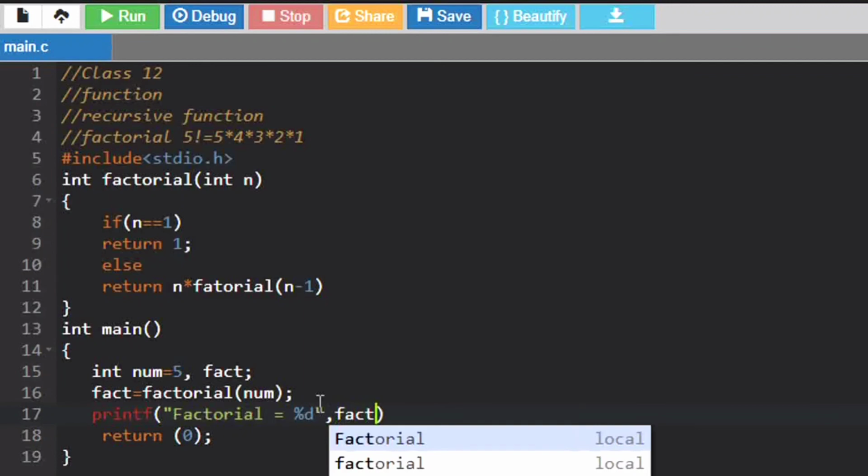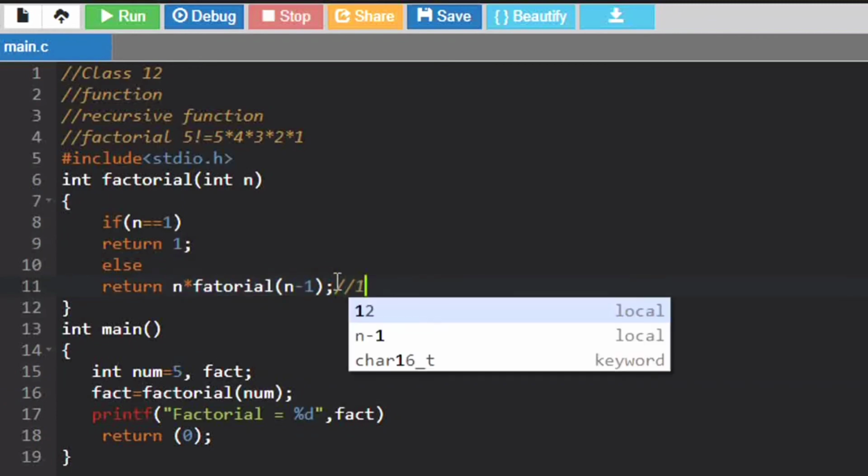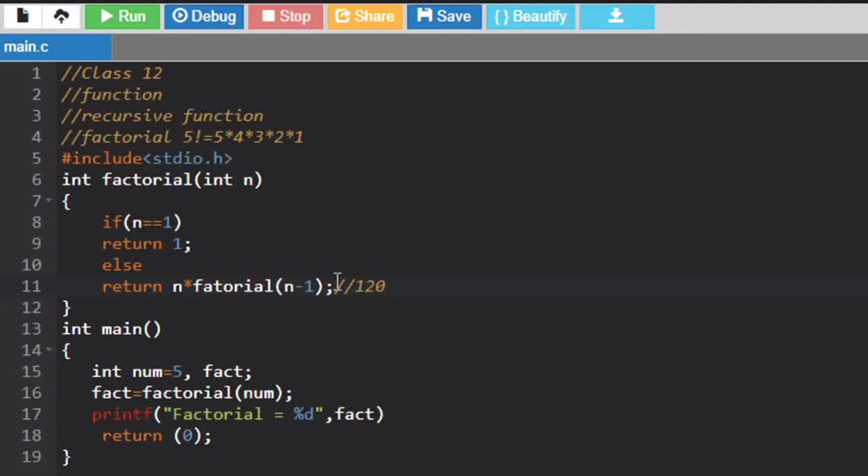It would have the value of fact. Okay, that is the return function. If it has returned 1, so here will come 1 and the fact variable will hold 1. If it is not 1 and it is the factorial of 5, that is 120, so it will hold 120. Okay, so we are going to just display the fact and then we are going to return the factorial function.